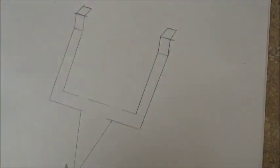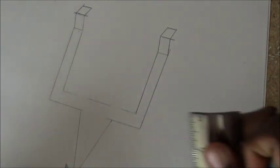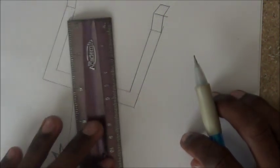Okay, now we're going to draw the outside of the logo because the Spurs logo looks partly three-dimensional and two-dimensional. So to achieve this shape, I want you to come to this corner here first.